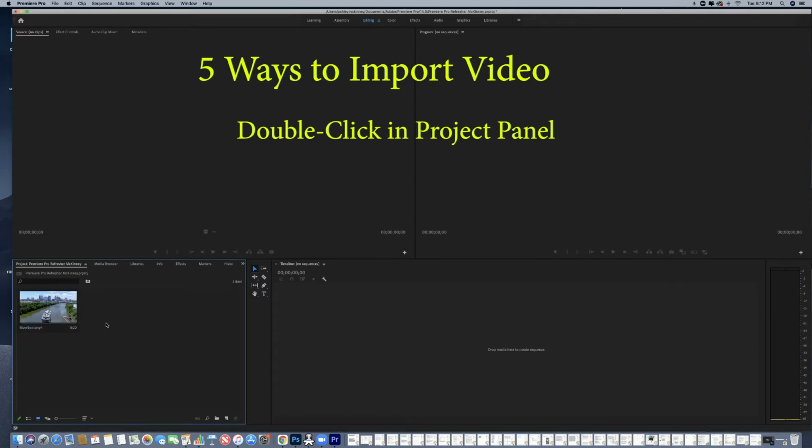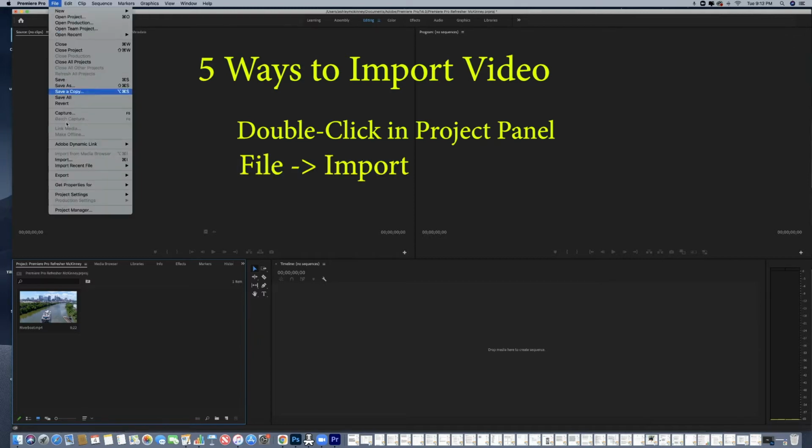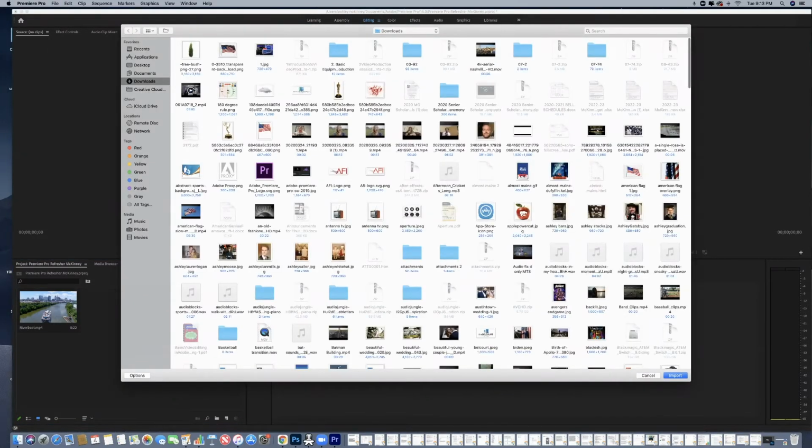I could have also found that file and clicked import down in the right hand corner. Another way that I can find the file that I want, I can go to File, Import, and then find the next file that I want.